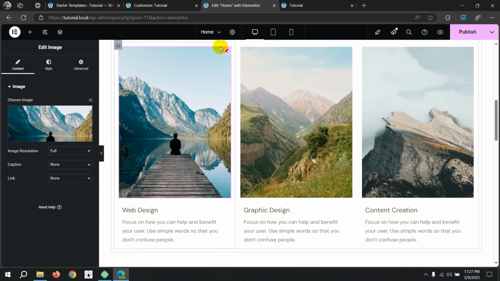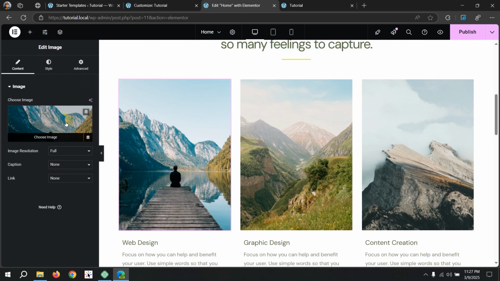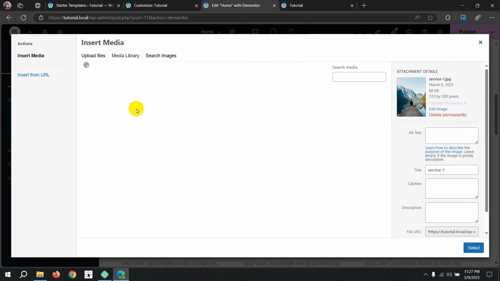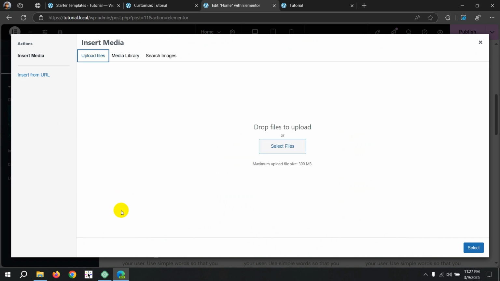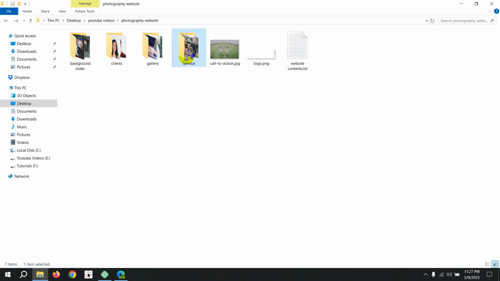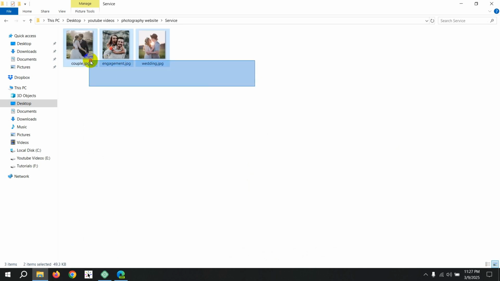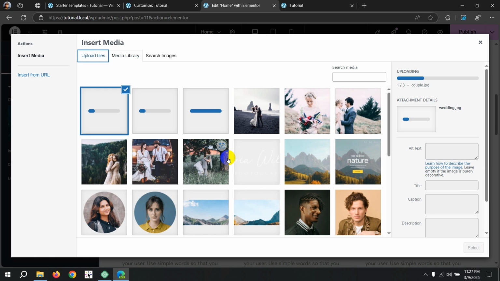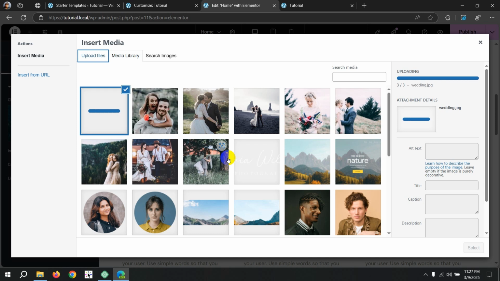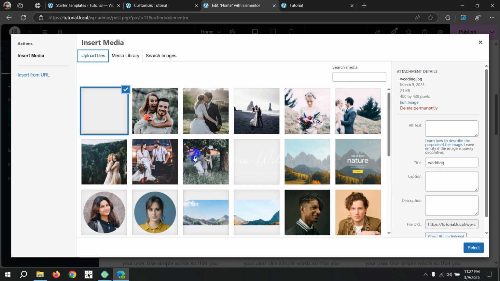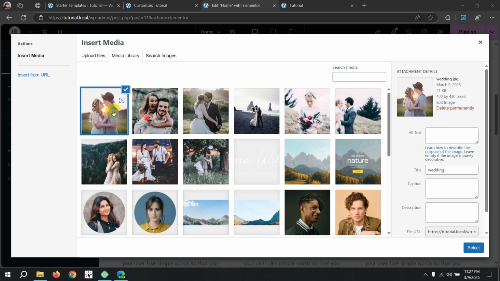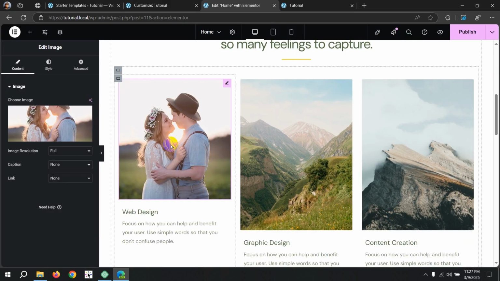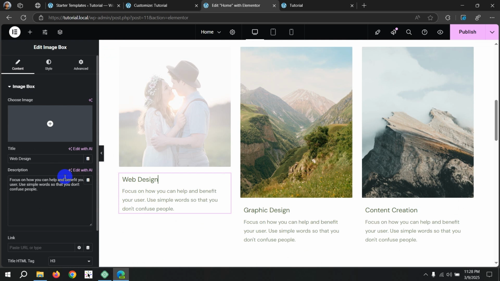So first of all, click on that image, I mean this pencil icon, and click on choose image. Click on upload files. So these are the images for my service. Choose this image and then click on select, and let's change to our service.